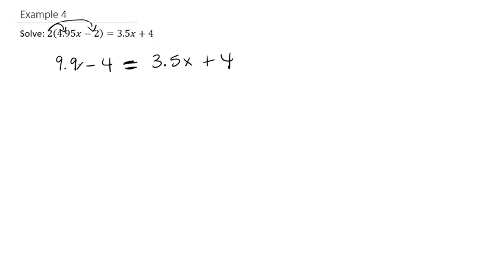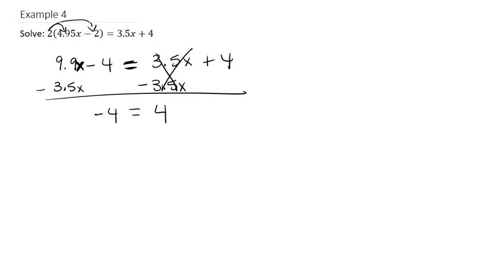So now we've simplified it, and we can go ahead and start adding and subtracting across the equal sign. Now notice we forgot the x, so let's go ahead and bring that down. Now we're going to go ahead and subtract this 3.5x, it's smaller, from both sides. This gets rid of it on the right-hand side, and now we're just left with 4 on the right-hand side. Now we have a negative 4 here.